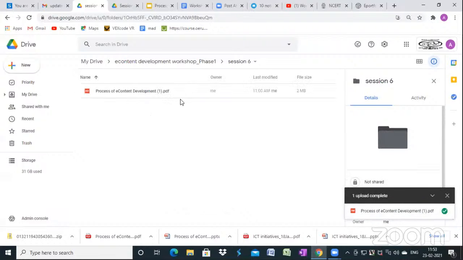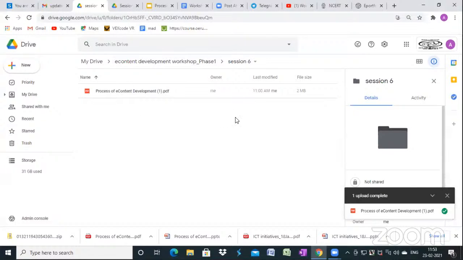If you are doing a mind map, you have to submit 3 files. Like here, for the mind map, you should have the image file and the word processor file. For the word processor file, you can download it as Microsoft Word or a Word document, and upload it here. If you are doing an infographic, then you will download the infographic and paste it here. You will add the file here.